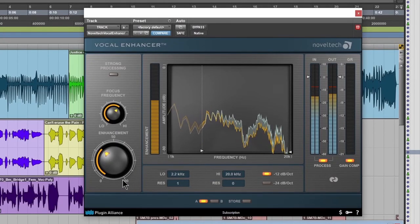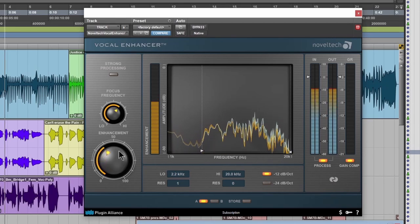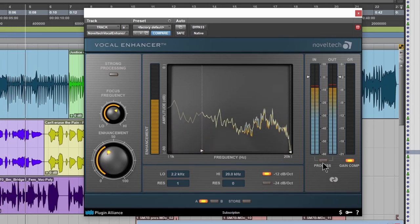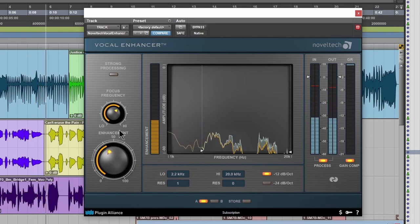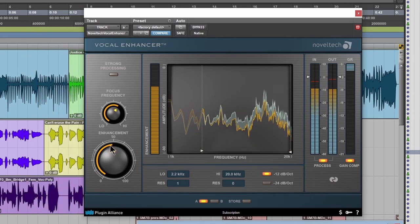Noveltech Vocal Enhancer does just what it says. It enhances vocals with just a few controls that automatically adjust a complex set of parameters in the back end. With only a few tweaks, your vocals can instantly sound pro.